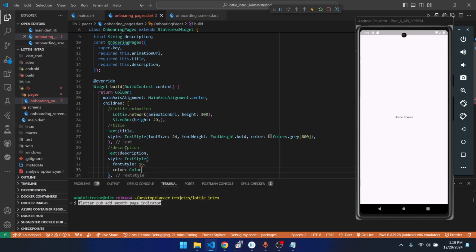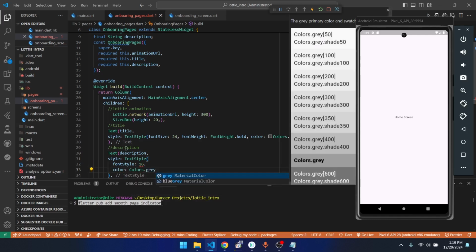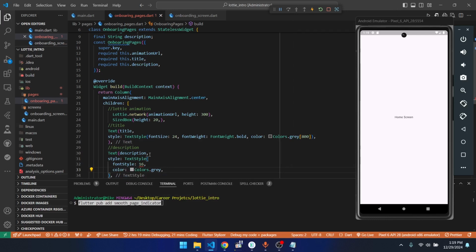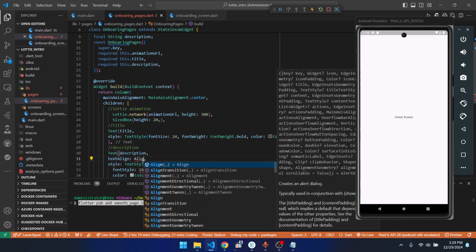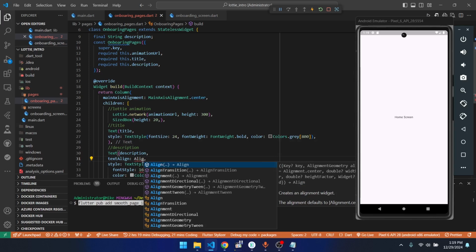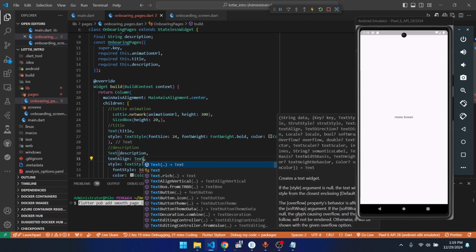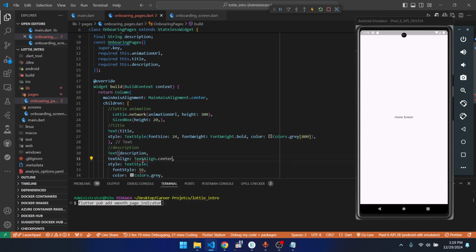We say colors dot gray, because this is just going to be a basic gray. Okay. Then here outside the text style, we can simply do the text align. So we can align the text to center. Oh, here it was supposed to be a font size, not style. So 16. Then here, I think we can just increase the font size a bit to 40.